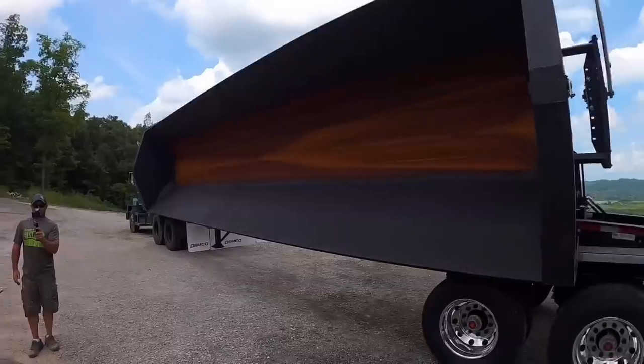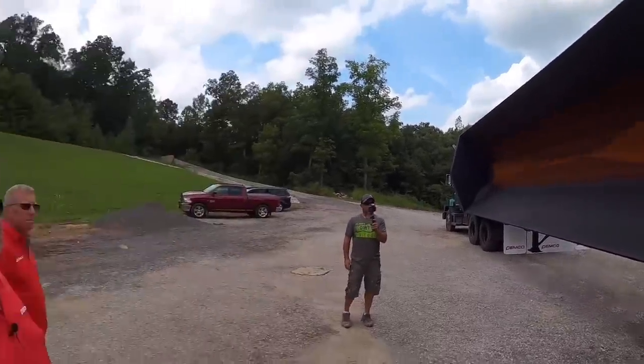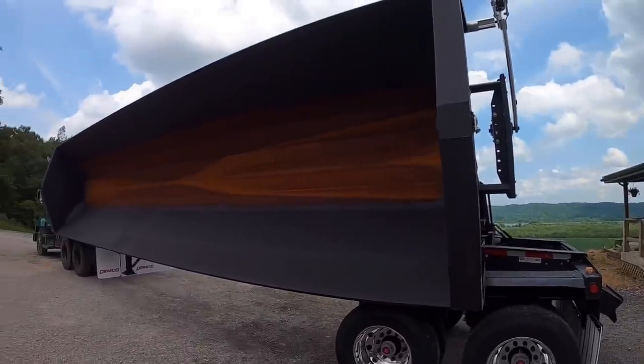Sure. That's right. So, it looks like it does come with a couple drain holes in the bottom. Obviously, you guys got her welded up tight. She's been holding water. That's right. Yep. You get two drain plugs.